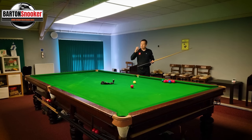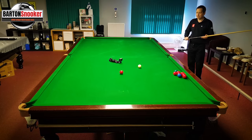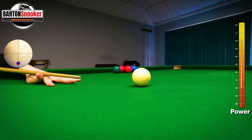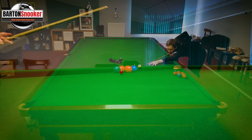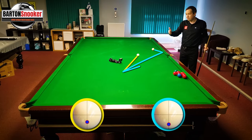If you do hit too high, the white doesn't really come back very far because it turns into more of a stun effect. So when I play this shot I have got to get very, very low on the cue ball. If you feel like you're doing everything right — pushing through, nice and relaxed — you've just got to go lower on the cue ball. Nice and low, push through — that time I got a much nicer reaction with the cue ball. It really zipped back with not much effort.